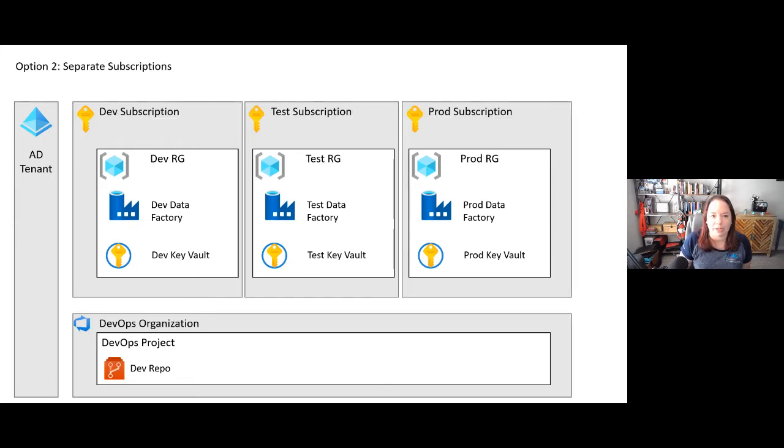The other way you can do this is to separate by subscription. So you'll still have separate resource groups, but maybe you have other things going on in this dev subscription than just your little resource group. It depends a lot on how your organization has set up Azure, and if you're doing billing, you need to see it broken down in certain ways, or just who owns the subscriptions. So that's what it looks like. And again, keep the same single DevOps project. That's what it looks like for the subscriptions.